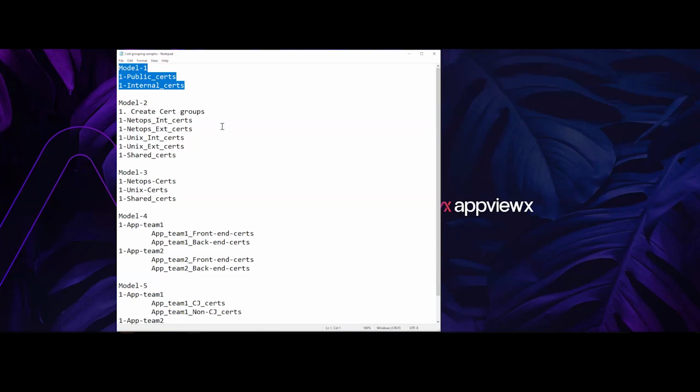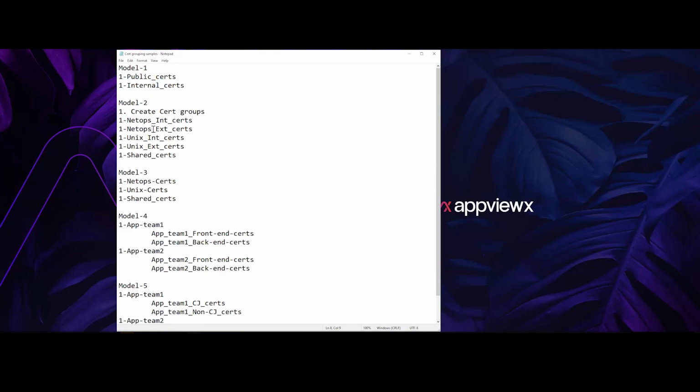If you have only public CA and internal CA and you have a very small number of teams, you don't have too many teams to handle, you can just create a public certificate group, another group with internal certs, and map all your public CA discovery jobs to be tied to this cert group, and the internal CA certs to this group.